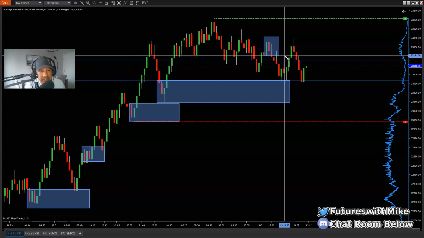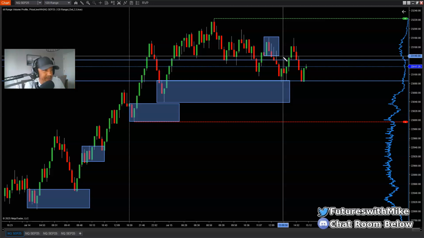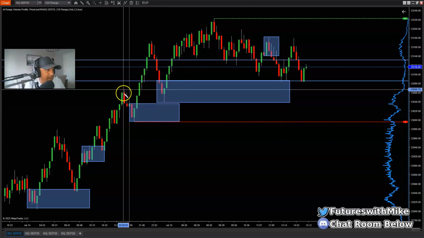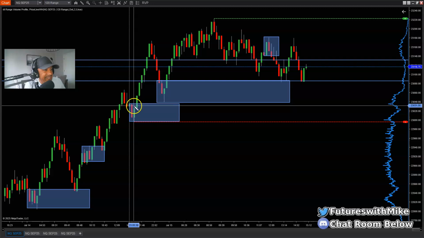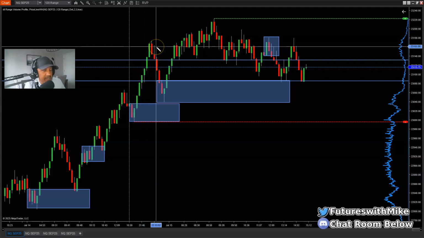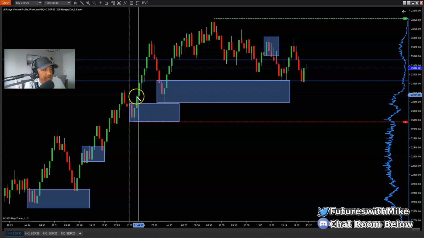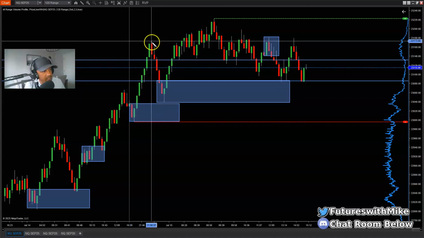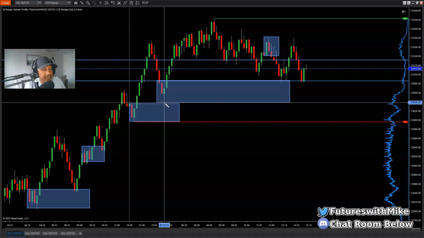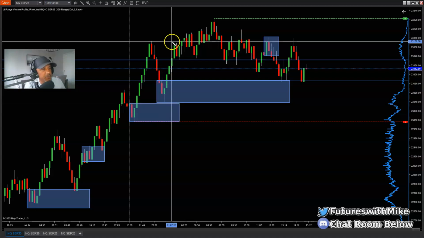mitigated or tested zone, but it just makes sense if you think about areas where the market has quickly created a demand or supply area, like right here, to the upside, and it's leaving very quickly to the upside. You have to think there's a lot of buyers that were trying to fill orders here, and now all orders may have gotten filled right here. So when they come back to this area, something probably is going to happen to where they want to pick up the rest of those orders to continue pushing to the upside.